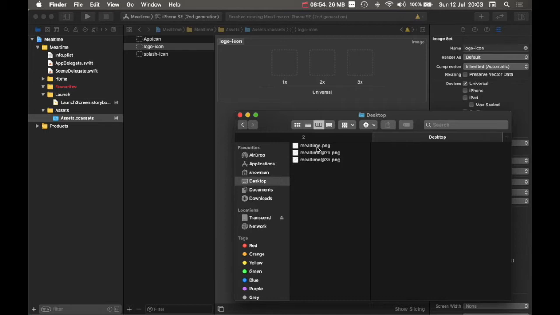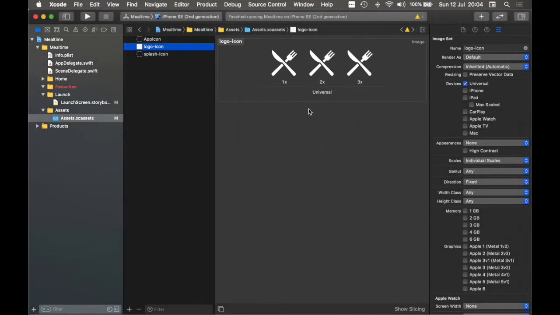So we just drag and drop the image into the placeholders: the 1x scale in the first slot, the 2x scale in the second one, and the 3x scale in the last slot. The name of the image, logo-icon, will be the one we need.